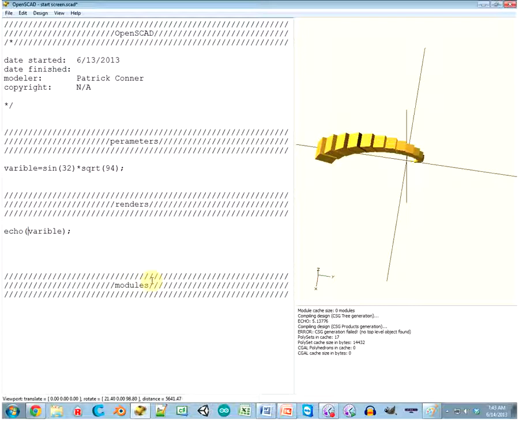One thing I forgot to mention, if you put something in quotes in the echo, it comes up being the word, although why it still puts the quotes there, I don't know. So we can put variable in quotes, and then comma another variable, and we get variable comma 5.13776. So it tells us what 5.13776 means. That's about it. Just really nice for complicated debugging.